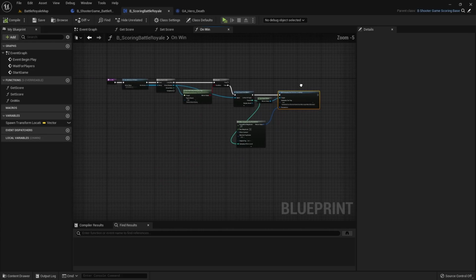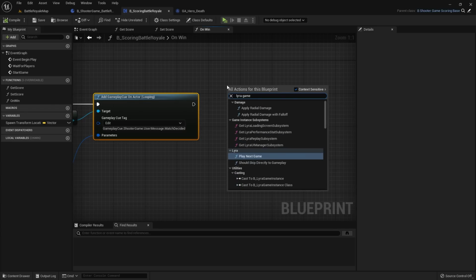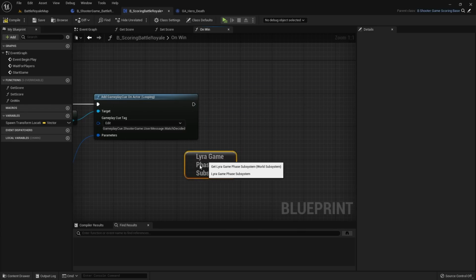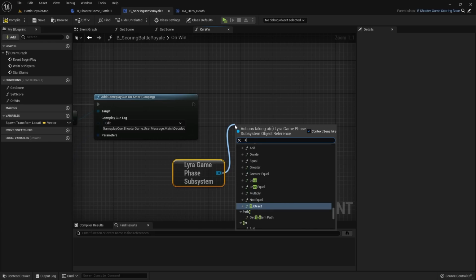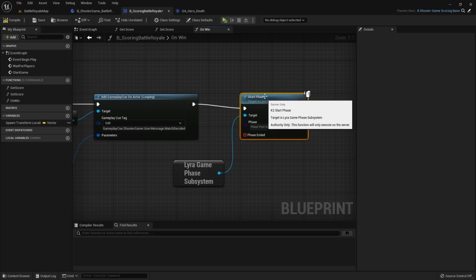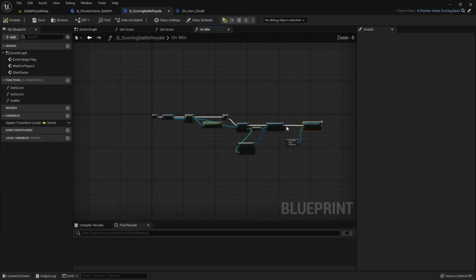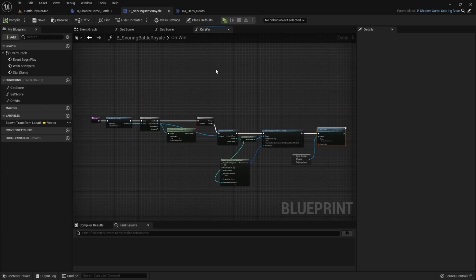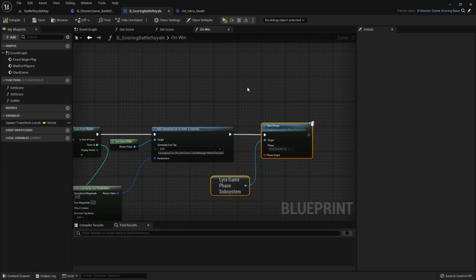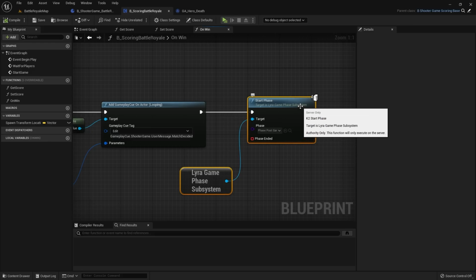Then all we have to do is right click, get the Lyra Game phase subsystem, and we want to start phase post game. So basically what this will do is after the victorious whatnot, it will start the phase post game, which basically tells the entire game to reset the level and set all the players back to the spawn points. So this is a really useful function. Like I said, if you use all of the starting phases, ending phases, and all that stuff, it will make use of all the built-in functionality that's already inside of Lyra.